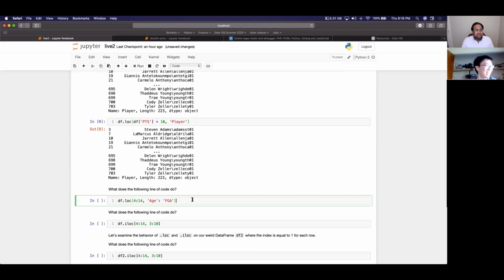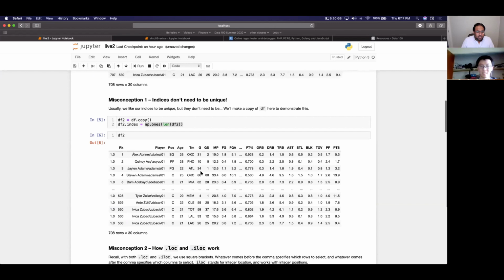Okay. So the important thing about loc is that you're selecting labels. Essentially what loc is looking at here is all the labels between 4 and 14 inclusive. Since there's no integer indexing built into loc, loc doesn't know to exclude the last one, because it's just looking at the labels themselves. So 4 to 14 just means I'm looking for the row with label 4 and taking everything until I get to label 14.